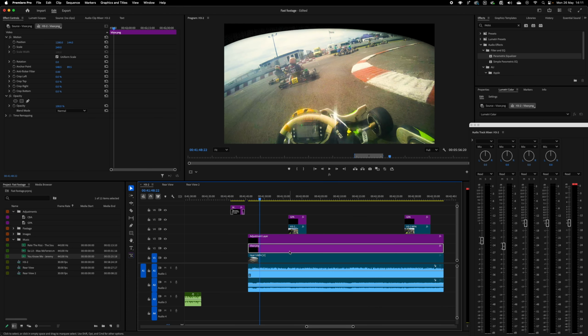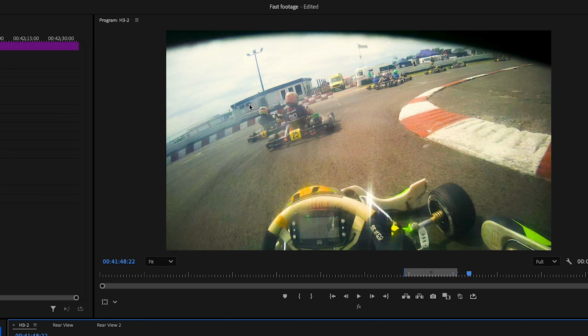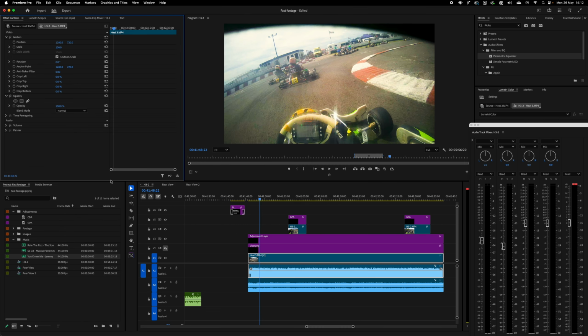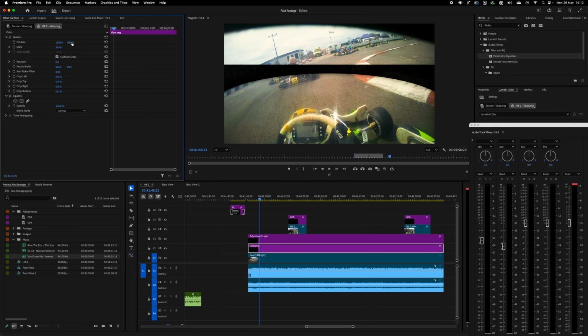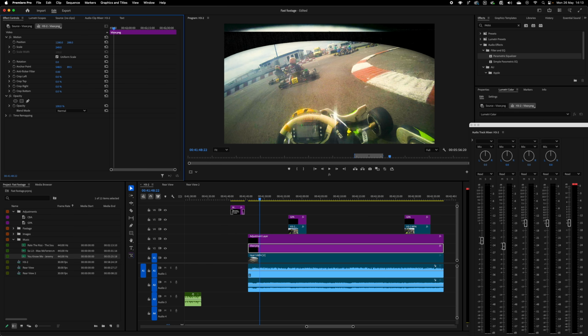The next thing is the visor. Now if I just turn this off with the small eye, you can see this shape here is from the sticker inside my visor, and it bothers me slightly that it's a bit lopsided. Now there are fixes we could do for this, but then I made myself a little shape. This shape here is a shape that I made in Figma, which is another program, and basically you can position it where you want it. I've given the shape a little shadow as well, so it has the feeling of the visor a little bit. So that's this little shadow here just to make it a bit authentic.